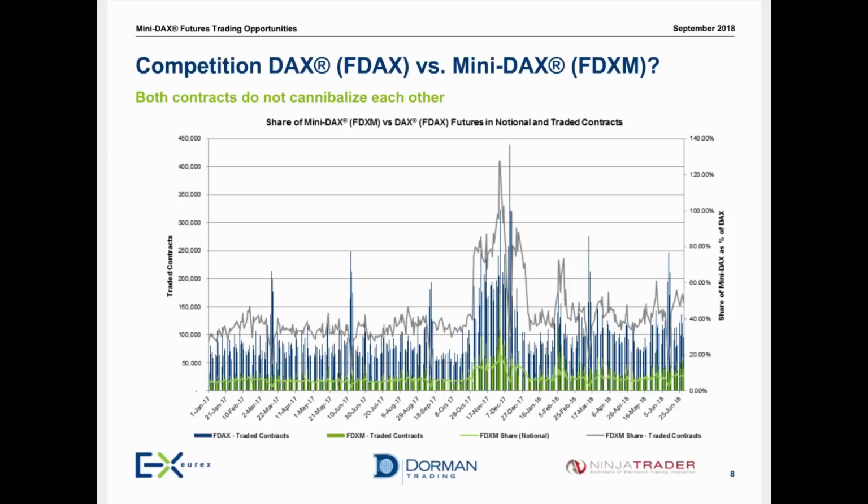Eurex Exchange launched this Mini-DAX futures in parallel on October 28, 2015. Market acceptance has been very strong, and both contracts are not cannibalizing each other. New participants are exploring fresh opportunities trading this Mini-DAX as the activity in the legacy DAX remains stable. So you're not seeing a change in volume. As we near the 3-year anniversary for this Mini-DAX, over 18.3 million contracts have been traded since its launch. And listen to this one. The average daily volume has surpassed 35,000 contracts a day.